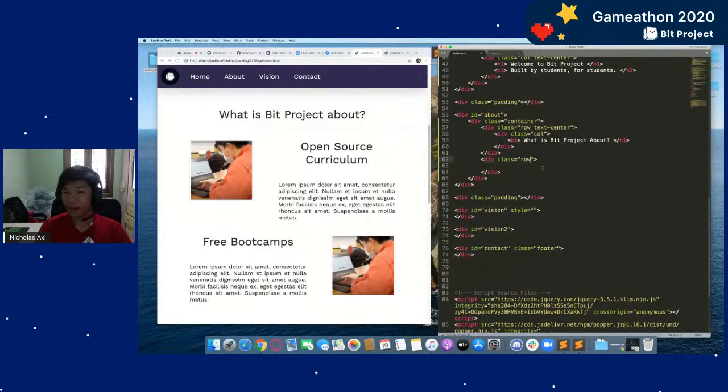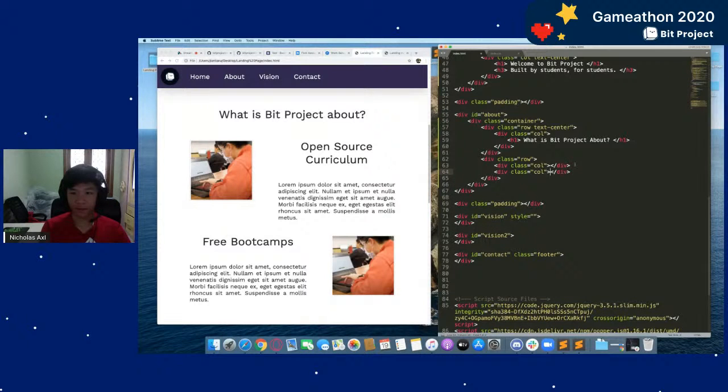So here, after div.row, we're going to be creating two columns. Div.col. Now, Bootstrap actually has a really neat feature where it allows you to easily set the size by doing this. col-md-4. So by doing col-md, MD stands for medium, and medium 4 is on a medium screen, like usually our laptops and our iPads.